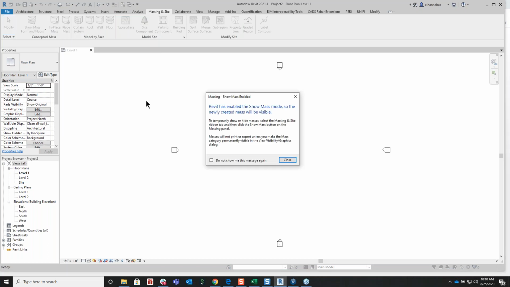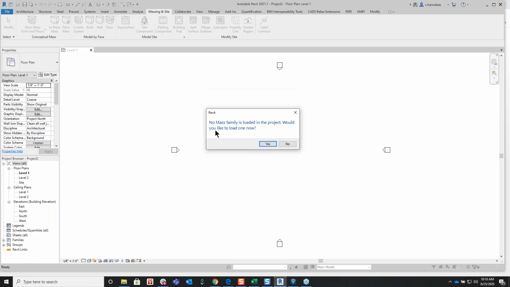So if I go to place mass, the first thing it's going to do is say that we're going to show the mass. That's basically all this dialog box is saying. And this is something new in 2021 for all of you who haven't seen it yet: no mass families are loaded. Would you like to load one now? And we would say yes.